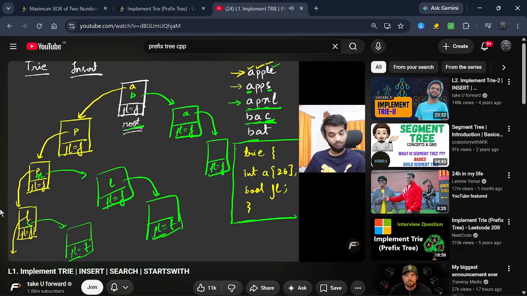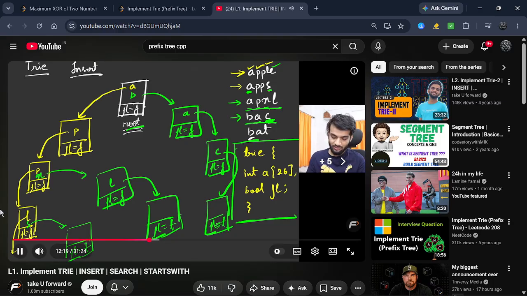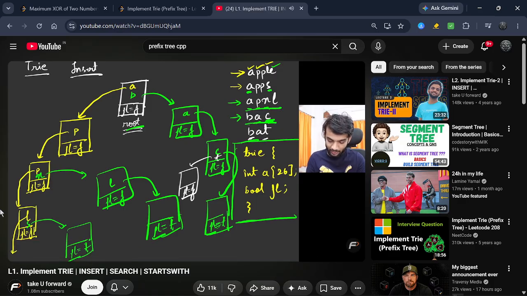Do you have a T? No. Create a T, create a reference trie and make flag equal to false. Now the moment the word is over, just go back, and at the last reference where you're standing, make the flag true.